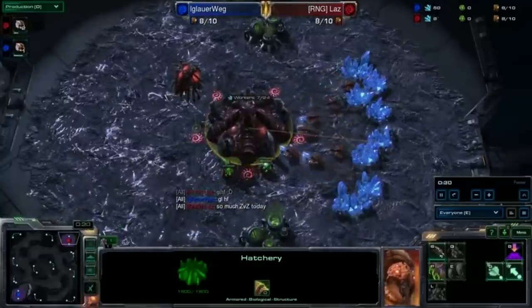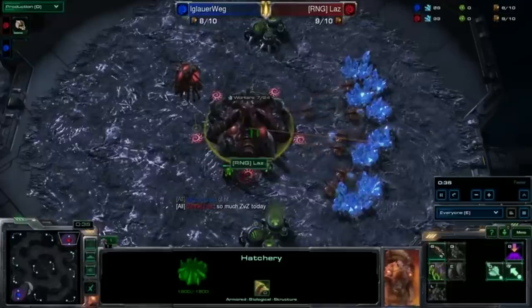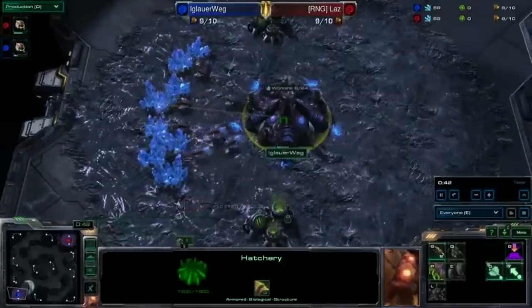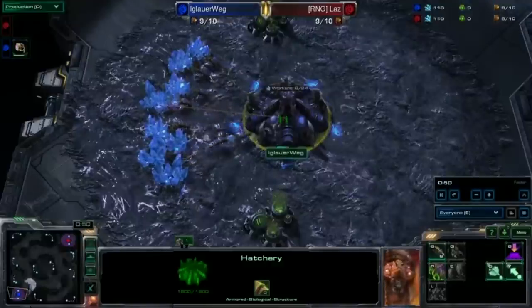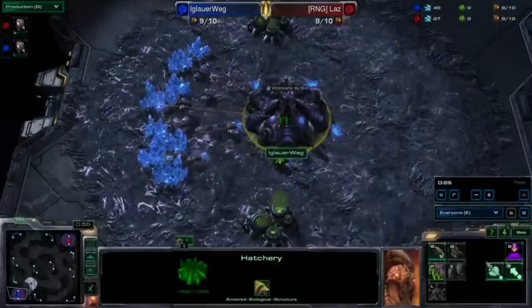We are just going to have to live with it. Anyways, up in the top right side, give it up for RNG Laz. Clap, clap, clap, clap, clap, clap. And down in the bottom left side, it is the one, it is the only, it is the one and only IglauerWeg. That one's a little bit harder to say than Laz, but whatever.